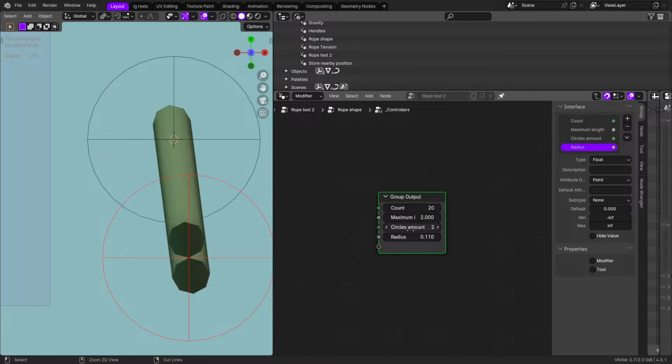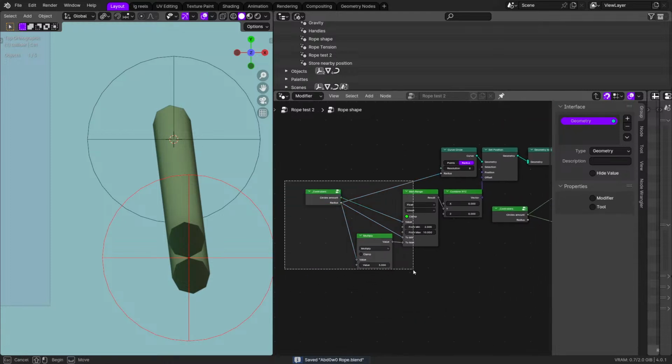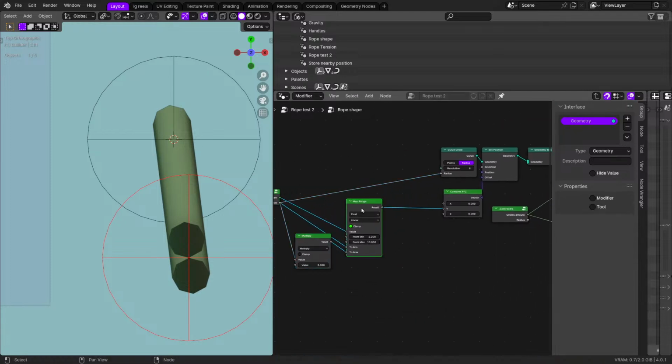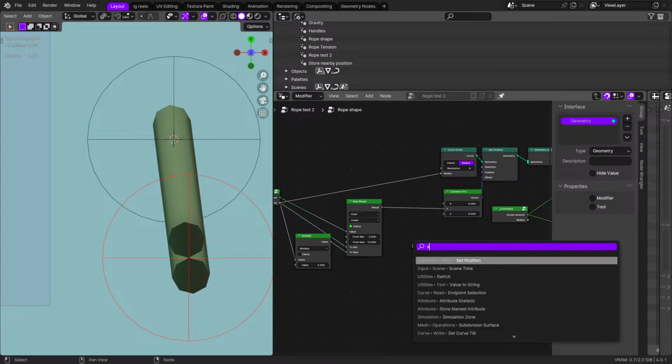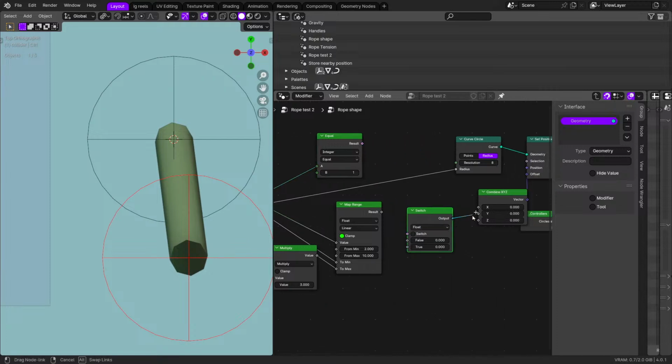It's kind of working. So if the count, we want to add a switch. Okay, switch. If the count is equal 1, then we want to get a value. If it is not, give me this map range. And the value is going to be 0.